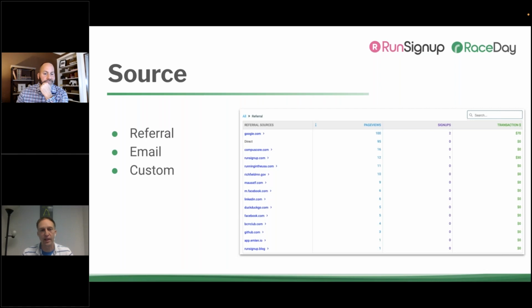And then there's various affiliate calendars. Maybe you, as a timer, have some sort of affiliate calendar that lists all of the races that you're timing in the area. Maybe runners in your local area will find that. And then you also have the email source and then those custom source tracking. So you can see, hey, I sent this email. What did it generate? Those automated emails will also pull in here, so you can see, oh, this incomplete registration email, it did eventually get 10 people who failed to register, but then they eventually came back because I did send that incomplete email.